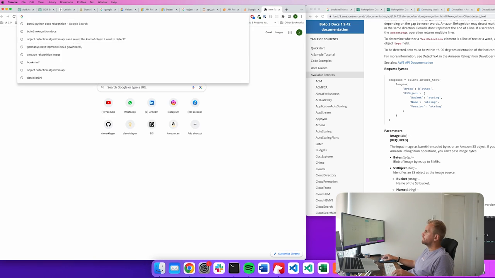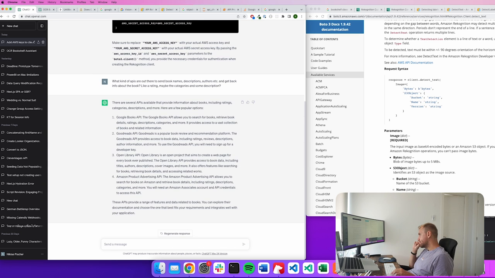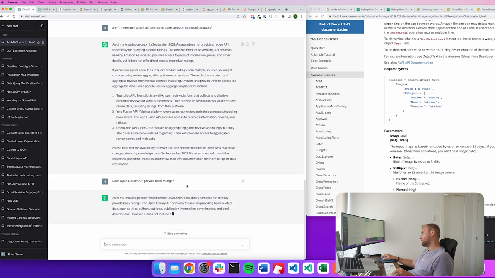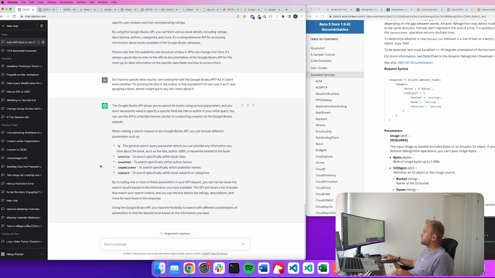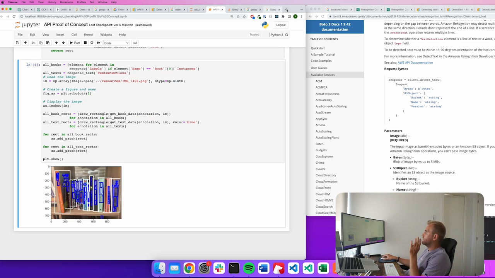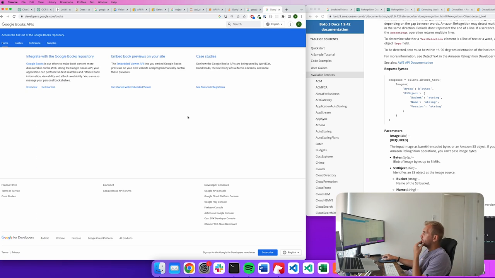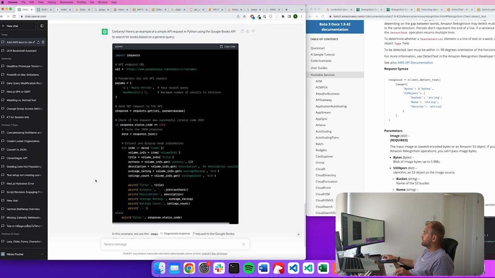Now, using the text from each one of the books, I had to make one last API call to get the information and ratings for the given book. Originally, I was hoping I could use the Goodreads API as they have an incredible amount of ratings for any book, but unfortunately they don't offer that service anymore. So instead, I went with the Google Books API, and one cool advantage of that one is that I could put in anything without specifying exactly what I was looking for. I didn't have to say, oh, I'm looking for this author or this title, but instead I just had to say what my search term is, and then it would work as if it was a normal Google search engine. The most amazing thing though about this API was something else.